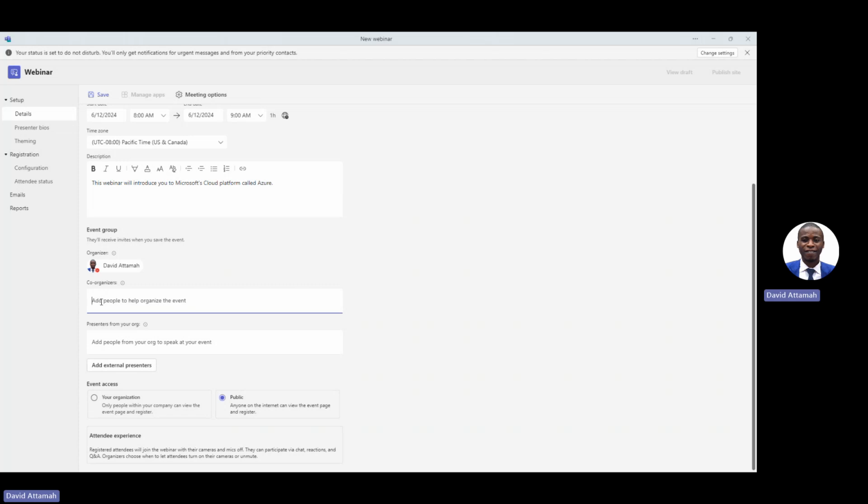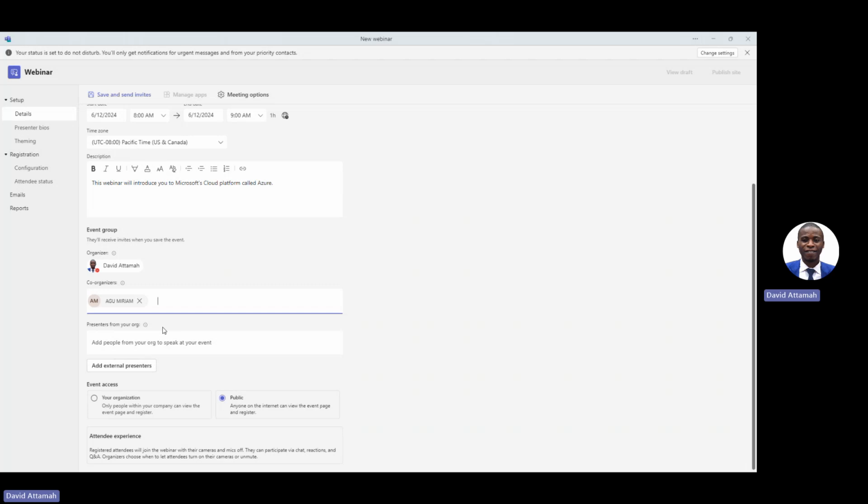So let me add someone. I'm adding this person, and you can add as many as you like, maybe two or three persons will be okay. Co-organizers are people from your organization.